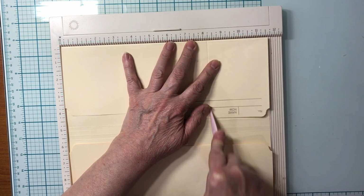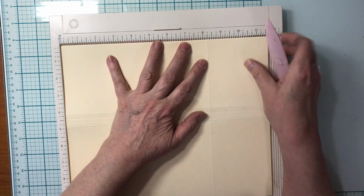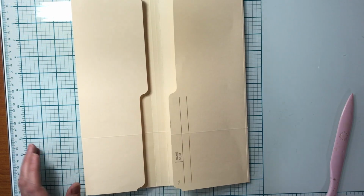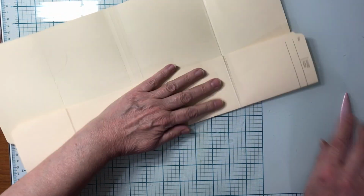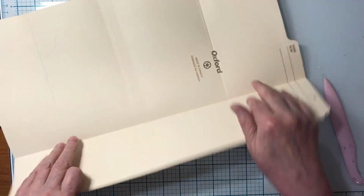So we'll do that one a couple of times. It's going through quite a bit of layers, and I'll even turn it over and score again at 8 1/4. Okay, so then we can fold that up. Just get a little bit of a score there.